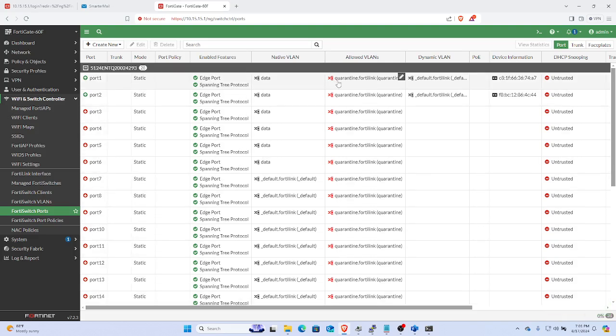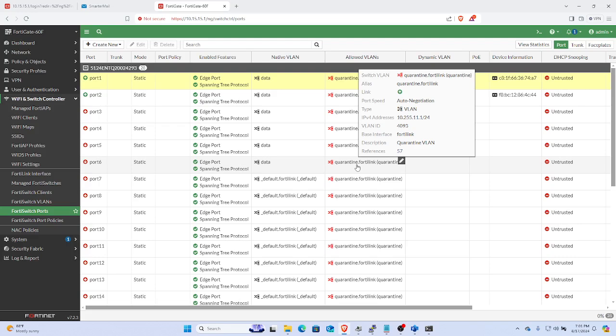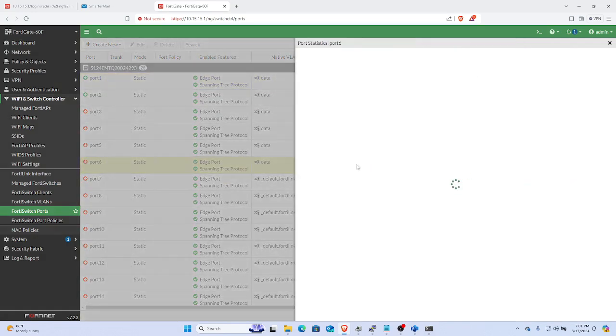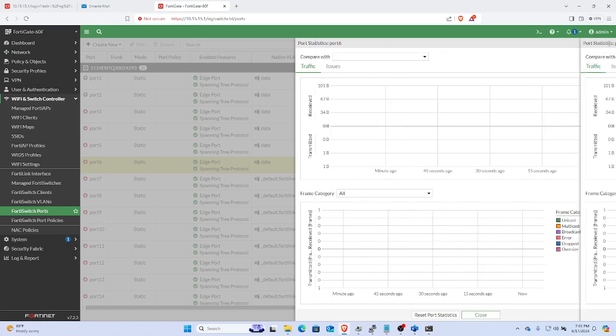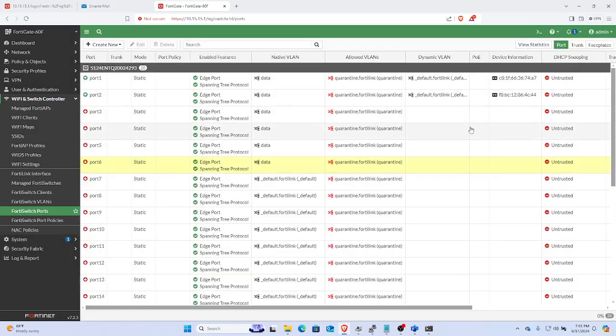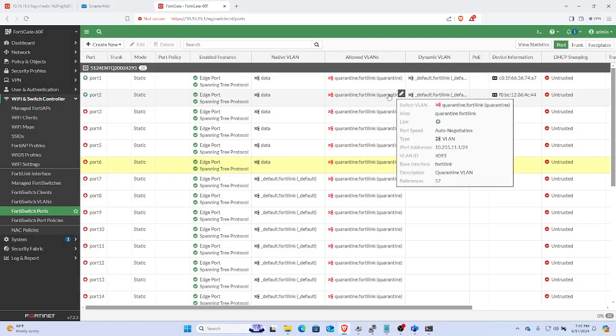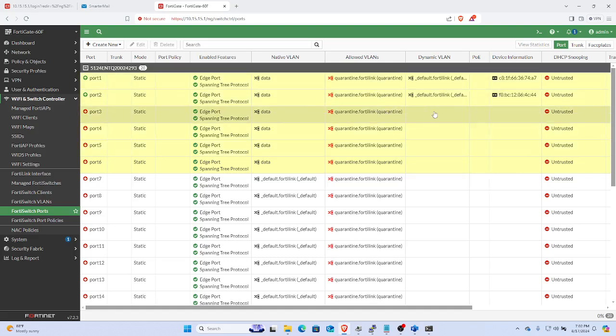And just like a Cisco switch, if I also come over here, this is like setting up your trunk allowed VLANs, whatever VLANs you want to allow through your trunk.